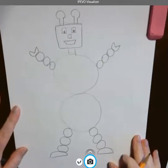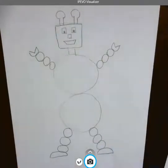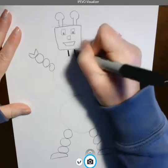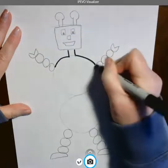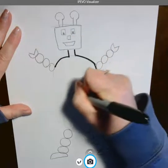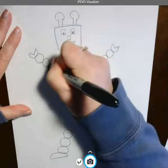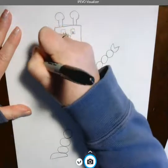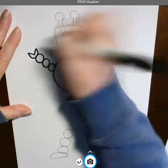All right, now I have my robot person ready to go over it with my dark colored crayon or marker, just so it kind of pops out. There's no right or wrong. Create whatever robot person you're in the mood to create.